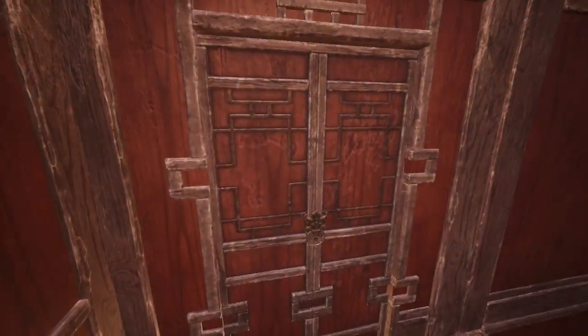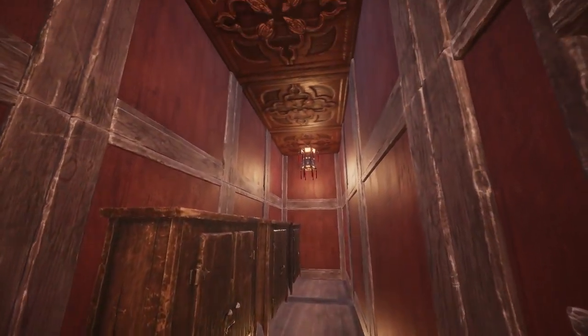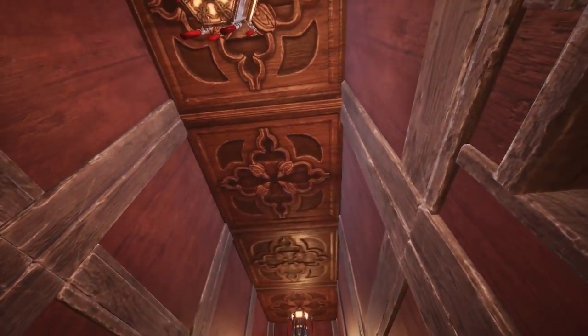Heading upstairs, we reach the living quarters of the store owner. On the right side, there is a small closet where all of the owner's clothes are stored.